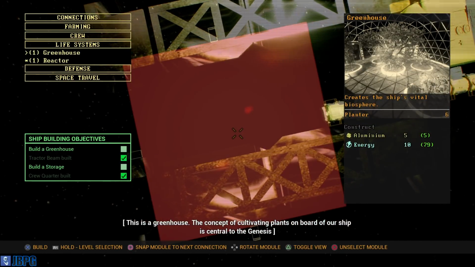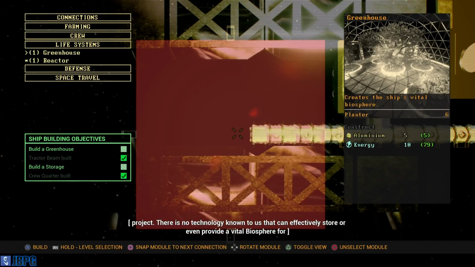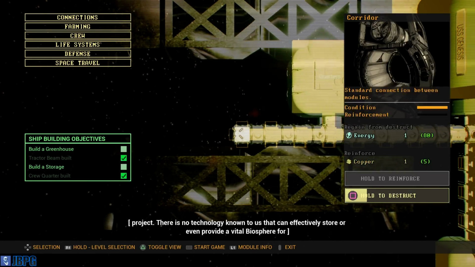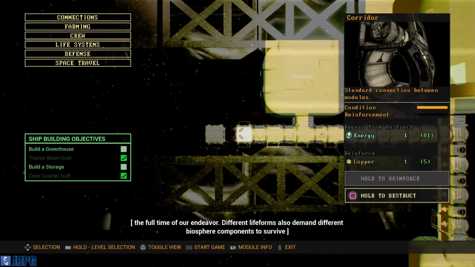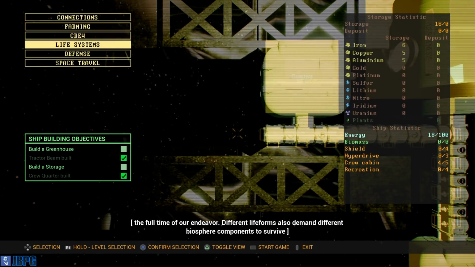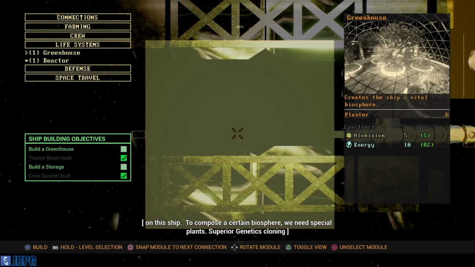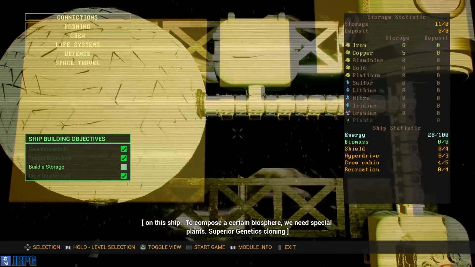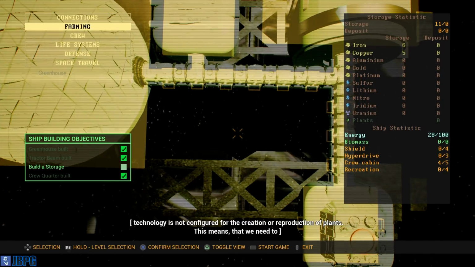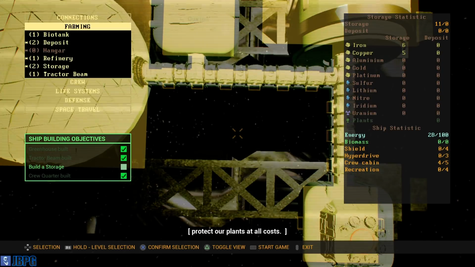No, it's too far. The concept of cultivating plants on board of our ship is central to the Genesis project. There is no technology known to us that can effectively store or even provide a vital biosphere for the full time of our endeavor. Different life forms also demand different biosphere components to survive on this ship. To compose a certain biosphere, we need special plants. Superior genetics cloning technology is not configured for the creation or reproduction of plants. This means that we need to protect our plants at all costs.